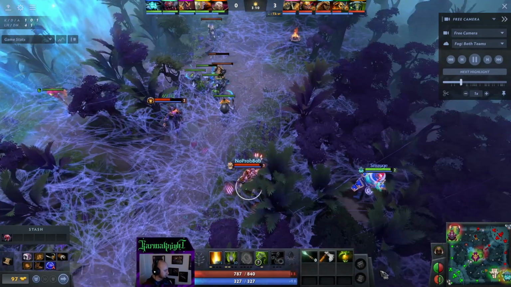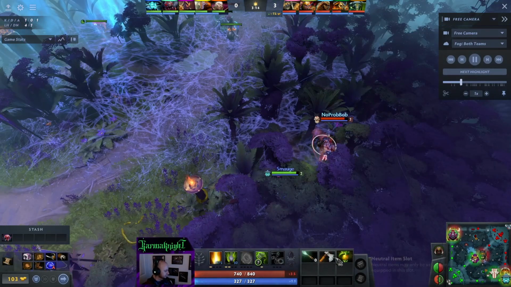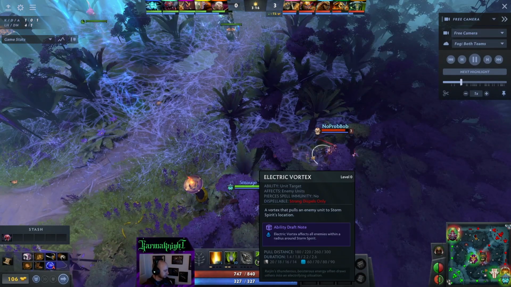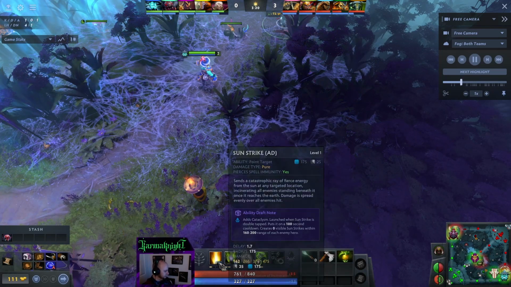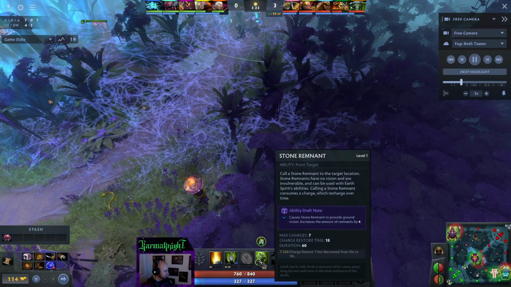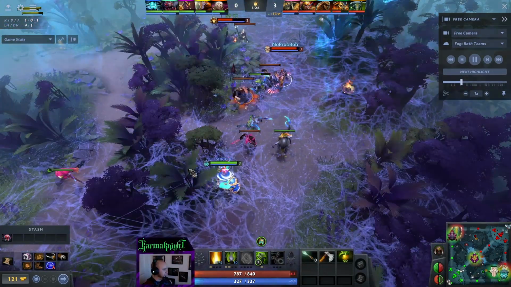This is just kind of a wonky caster build with long cooldowns for anything impactful. He's got good engage for his team with Rolling Boulder and Electric Vortex on a pretty reasonable cooldown. But the rest of this is such a strange spell pile.